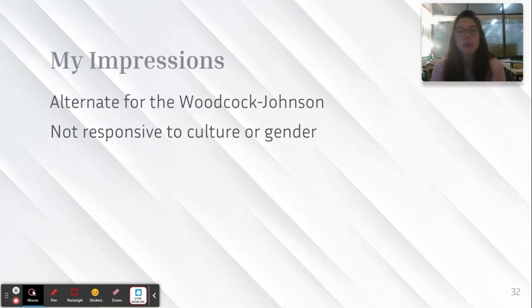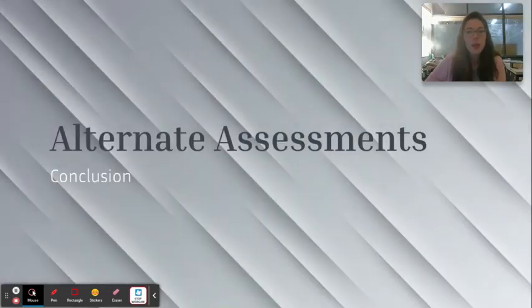And then I was a little disappointed when the developer said that there were no considerations related to culture or gender, because I think that is so important, especially in our area where there is a diverse culture and everyone is expecting them to fit into a certain box and they do not. And that's not necessarily a disability, it is just a different cultural expectation.